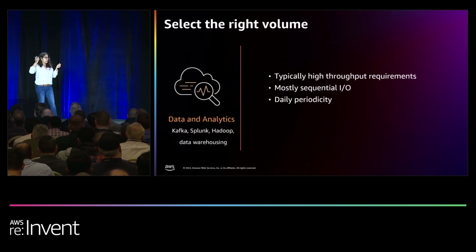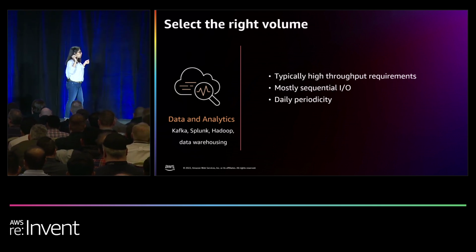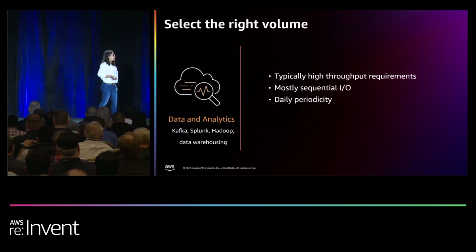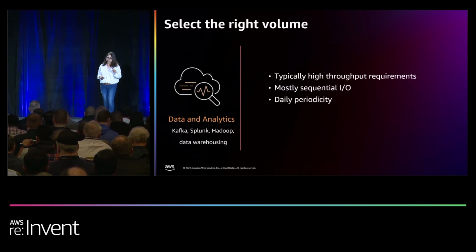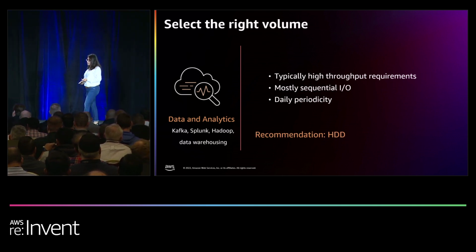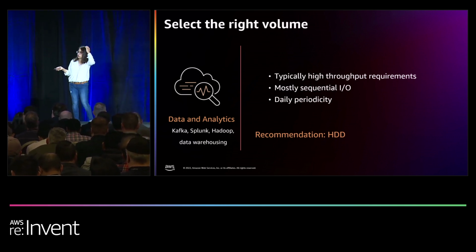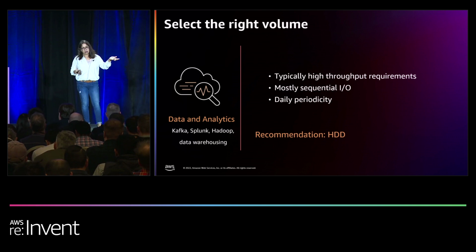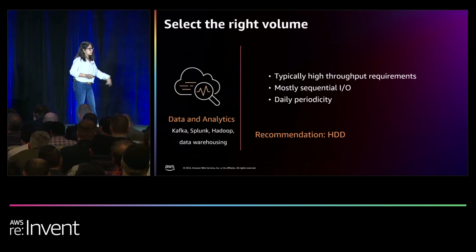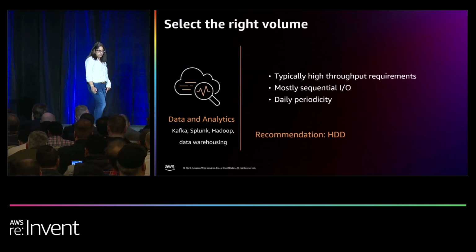Essentially, you're not accessing the data on the disk all through the day. It is mostly that you have some kind of periodicity to it. So for this kind of workloads, again, high throughput, so we recommend our HDD backed products. Depending on if you are okay with the cold performance of SC1, or if you would like it to be a little bit more optimized, go with the ST1. But HDD products work really well with this kind of workloads.